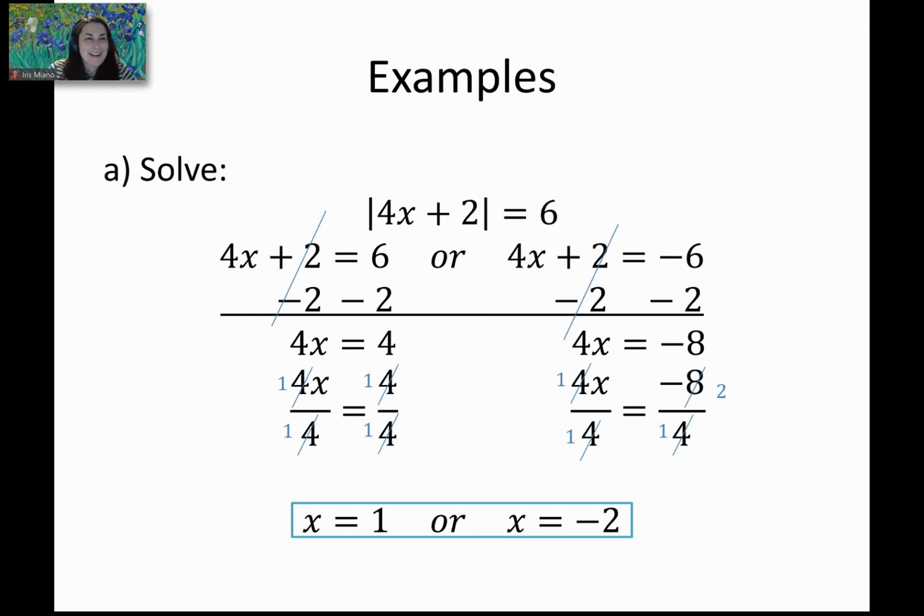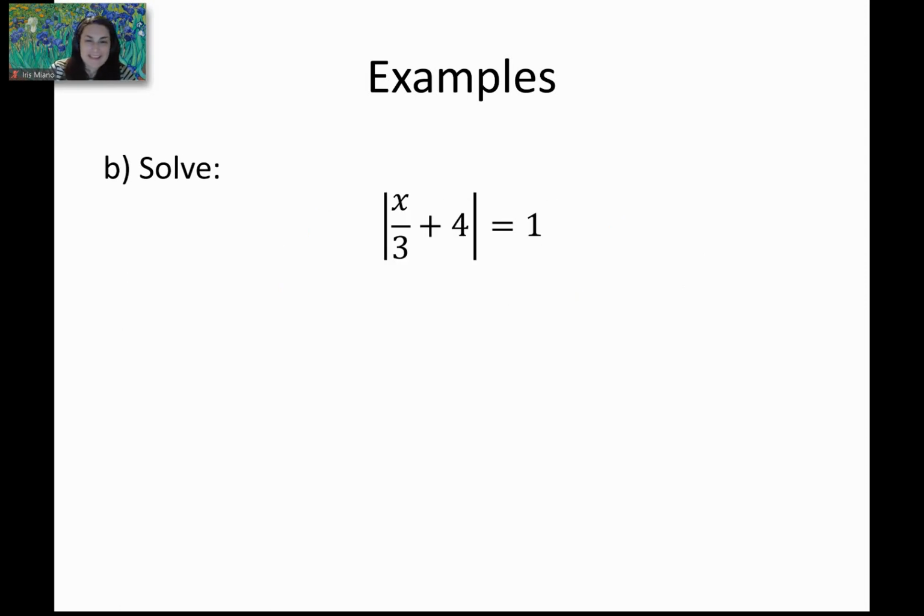All right, moving on. Let's solve this next equation. And again, because the absolute value and the expression inside the absolute value is equal to a positive number, that's really why we get to split it into the 2 cases. Now we'll see an example coming up, hint, hint, hint. Heads up, there's going to be an absolute value equation that's set equal to a negative number. In that case, we do something special. You'll see that when we get there, okay?